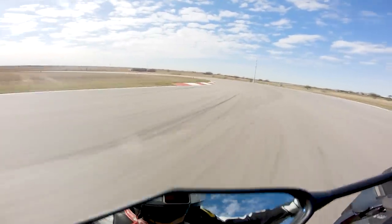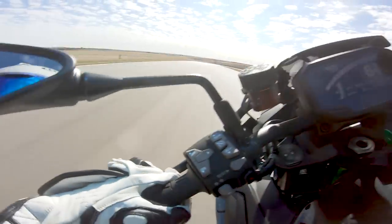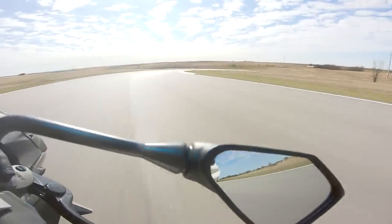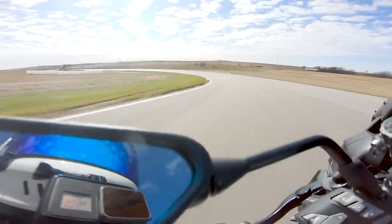And it's not my fault that my foot's dragging, guys. It's really this bike. It is very difficult to manage the dragging of the foot on this. Alright, let's light this up, huh?